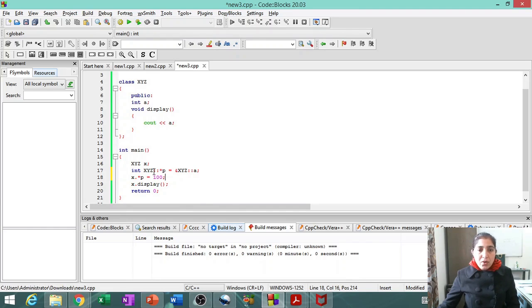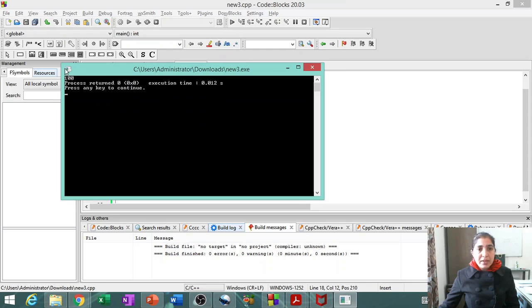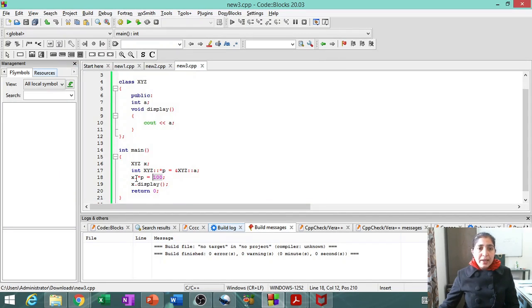Okay, so now we are accessing this A using this pointer variable P, and we are assigning it a value 100. Now let us run it. Now it is giving us value 100. Why? Because we have assigned this value 100 through this pointer variable, and after that we are calling display, so it will give us the value 100, which is the value assigned using the pointer to the variable A.